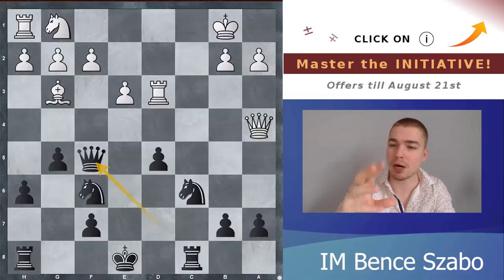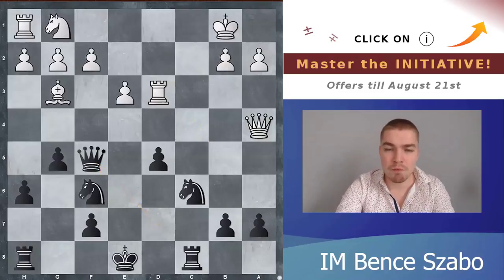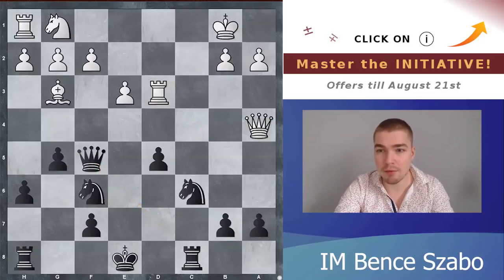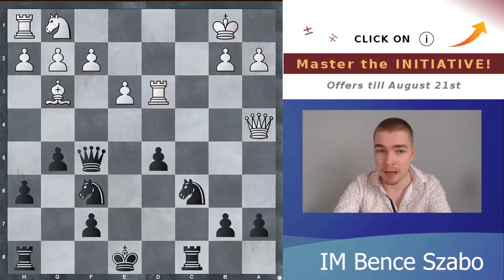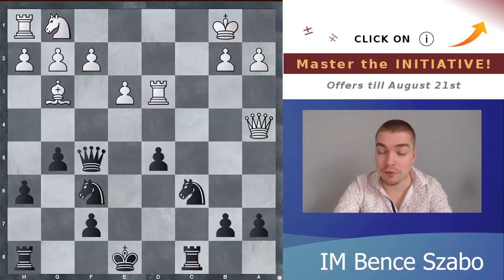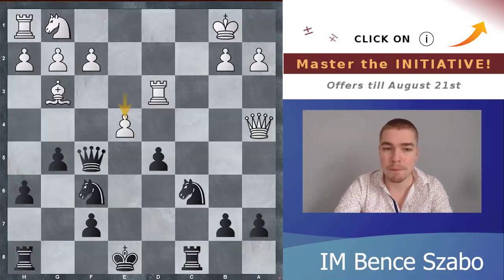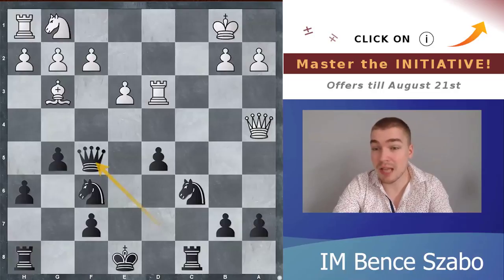Just keep putting pressure, move after move, move after move. So the rook is hanging on d3. White has to protect it, right? And the problem with protecting the rook for white is that white doesn't have a chance, at least for another move, to finish development with the knight and with the other rook in the corner. So he was like, okay, I don't want to do it, right? I don't even have a good way to actually protect the rook.